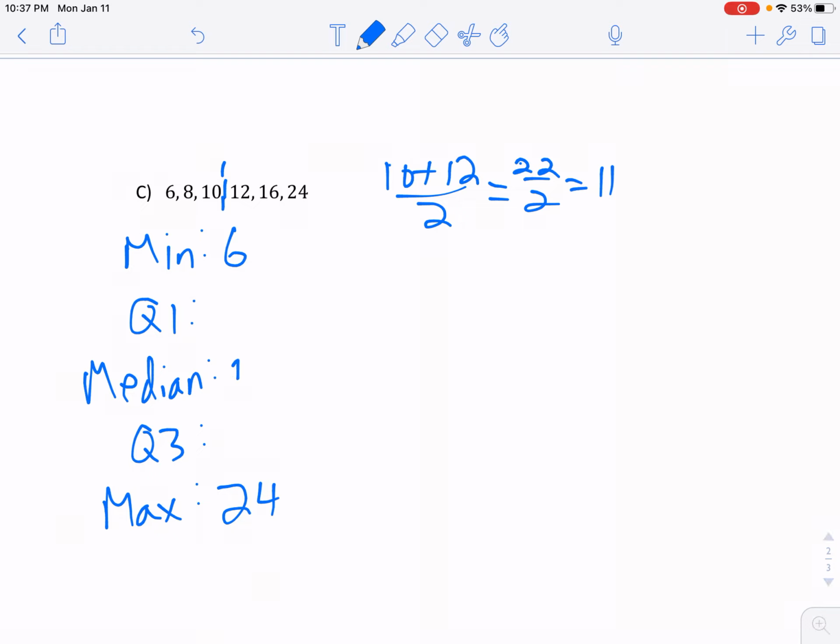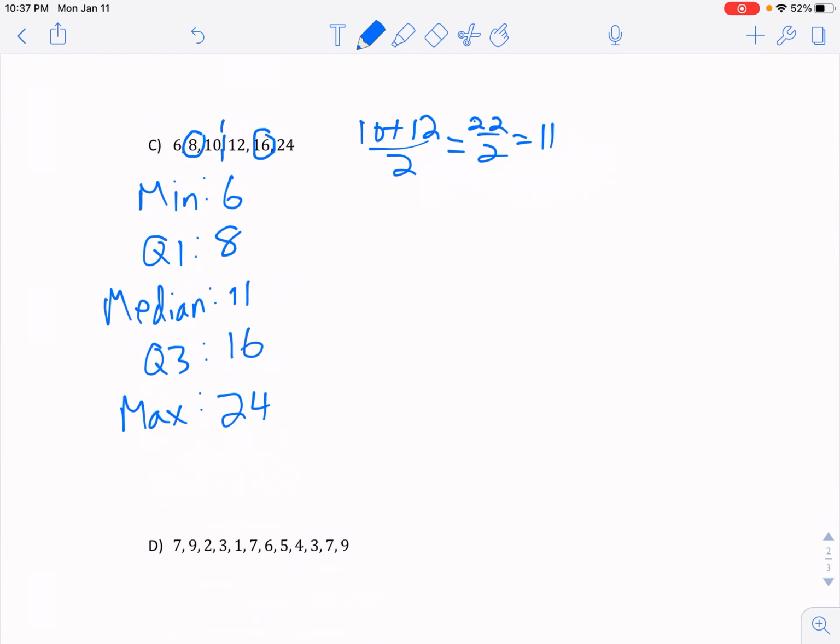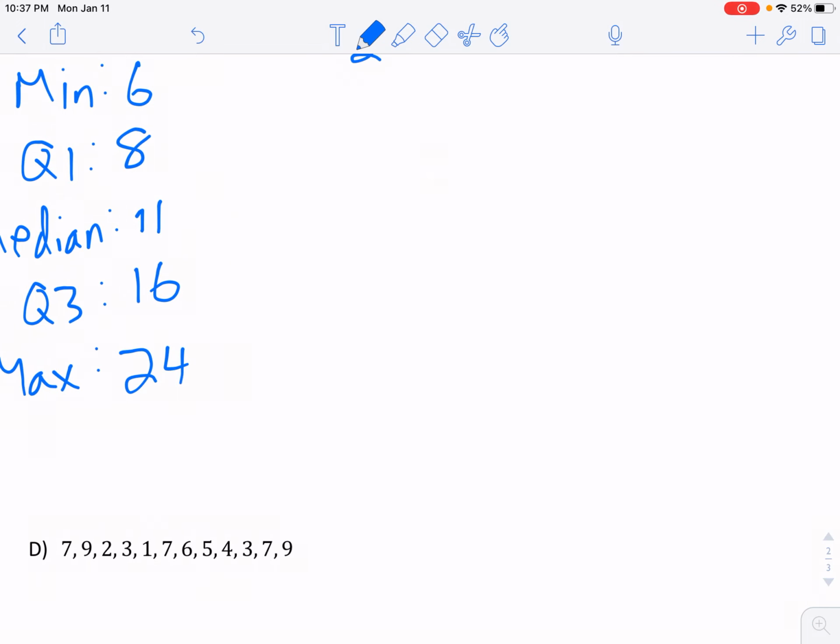So the median is 11. All right. The middle of the first half of the data, or Q1, would be 8. The middle of the second half of the data, or Q3, would be 16. All right. So once again, there's a 5-number summary. The only new parts from yesterday are we find the smallest number for the min and the greatest number for the max. All right. Now I'm going to go create my number line.